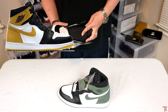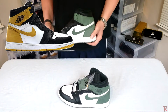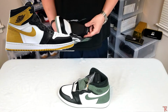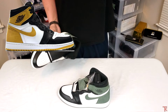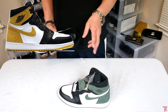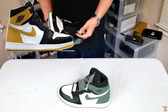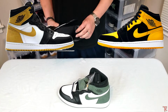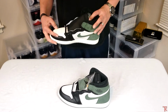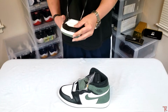The Yellow Orchard one represents his 5 most valuable player awards, and it features a royal flush on the right shoe's insole. I really want to get this yellow one. The yellow one not only seems to be one of the more rare, Timberlake wore it sometime. I remember seeing something with him wearing it, but it just looks cool. I mean, a yellow one, it looks better than the New Love that came out, and it's suede. I mean, you can't really beat that. I kind of wanted to go for the whole pack on these, but I might. Who knows? If I do, I'll make a video just showing you all of them.